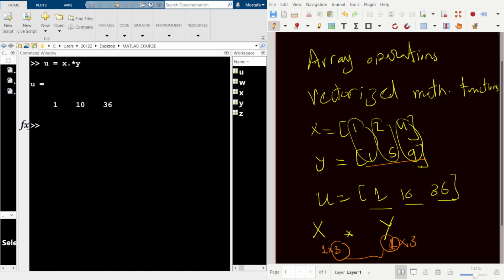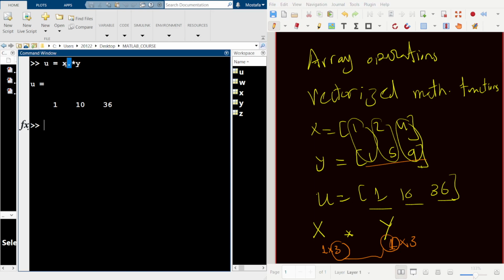The default in MATLAB is to consider everything as a matrix, and as such, it's not really allowed to calculate the matrix product of x times y. I am trying to convince MATLAB that I'm not trying to do matrix calculations. Instead, I'm trying to do element-wise array multiplication, and the little dot that we put here is sufficient to do this, or to force MATLAB to do element-wise multiplication.